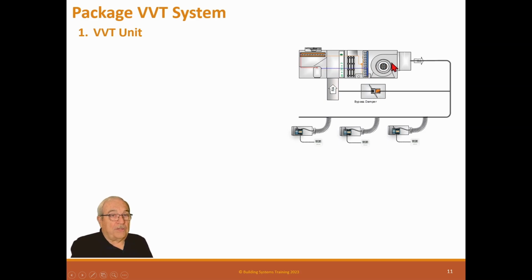You have standard package units, where the air comes in from the return, blows across the unit, comes out, and goes to the VAV boxes, and these are closing off air when you need it. Well, this is a package unit. It can't have variable volume air. So what we do is we put a Velocitrol right here, and we modulate this damper to maintain constant flow across this coil. So the air is always either running this way or it's running bypass. So this Velocitrol always sees constant velocity, so the volume of this unit doesn't change.